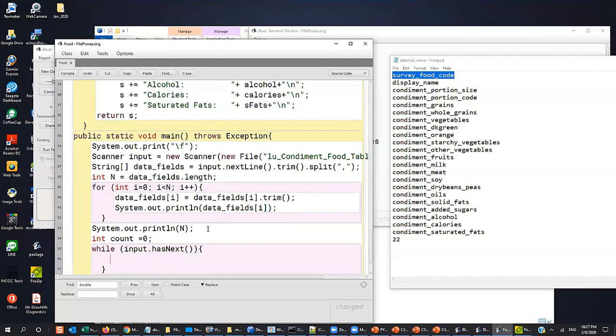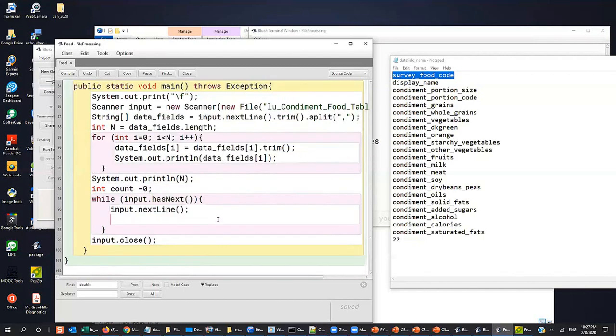Okay, so what do I do? I just do input next line one by one until it finishes, right? So every time I do count increase. Actually, let's not call it count, let's call it M, so that there are M records. So up to here, I do input.close. So I close my input, and then I reopen the input.